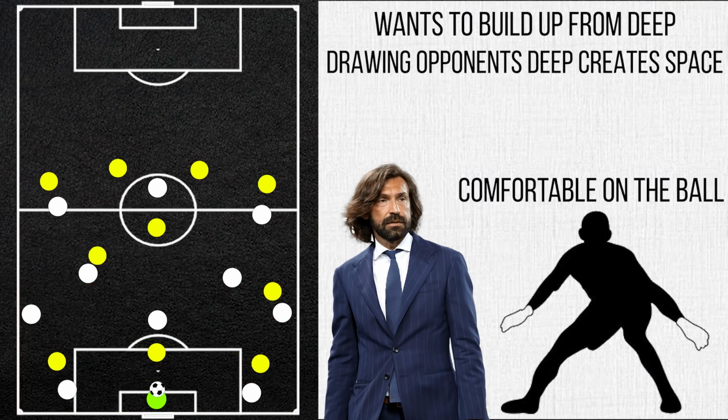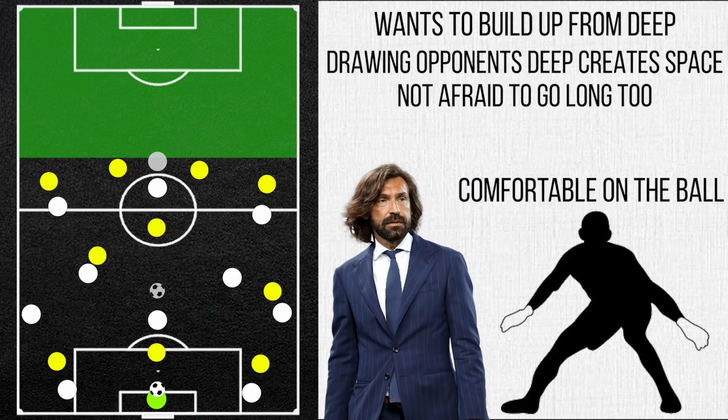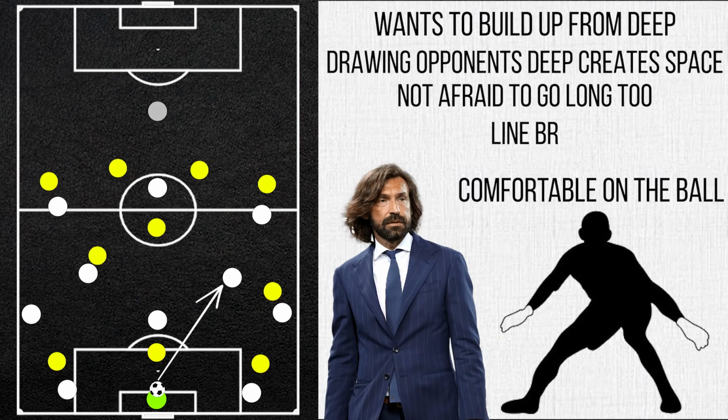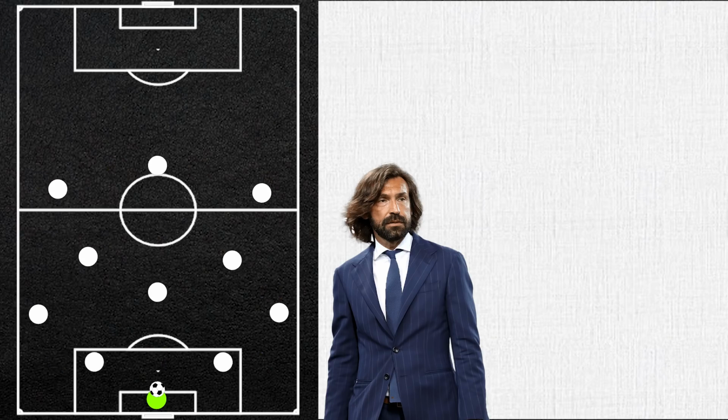In drawing the press and the opposition pushing higher up, Pirlo will be willing to go long into the space for the forwards, who he constantly encourages to make vertical runs into the space. But ideally, he would want a keeper capable of playing short and playing a line-breaking pass into the midfield.